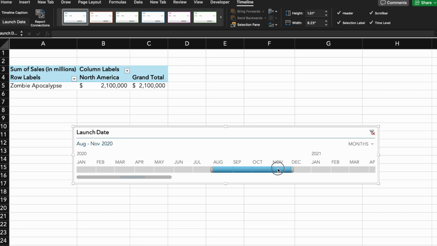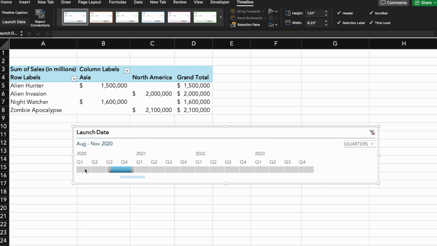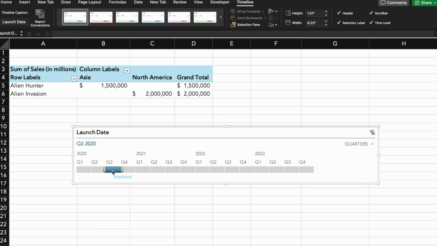The timeline displays months, which is great for detailed analysis. But what if you want to see a broader trend? You can easily switch the timeline to show quarters by clicking on the drop-down arrow and selecting quarters. Notice how our pivot table updates instantly as we drag the timeline slider.